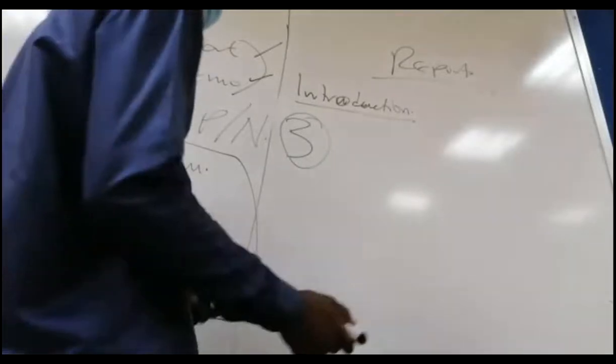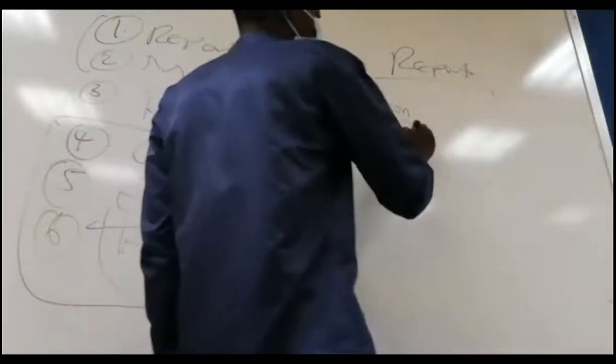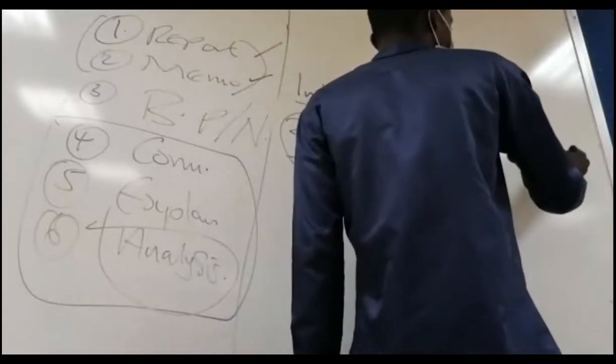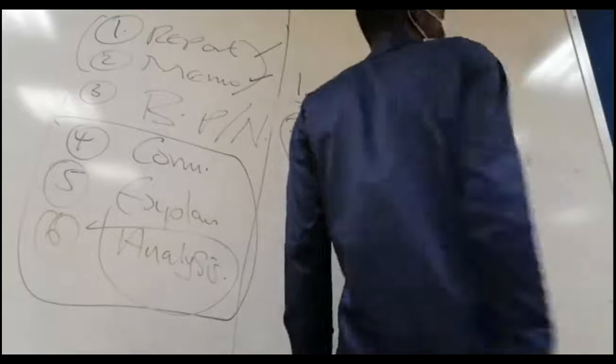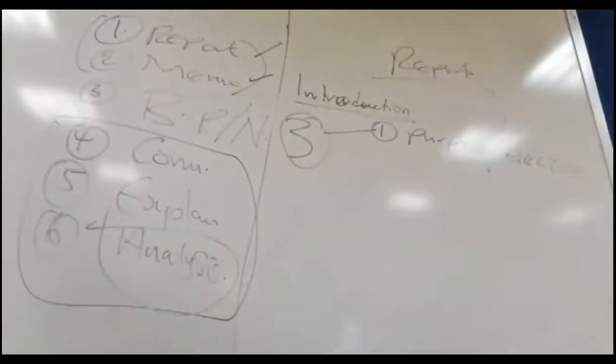Okay, so first sentence, number 1: tell us the purpose of your report. Sometimes the purpose is for a decision, so include the decision. For example, analyze the performance of the company and recommend whether the facility should be granted to this customer or this company. For such a question, you need to include the decision in the introduction.